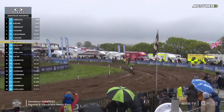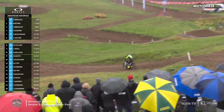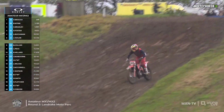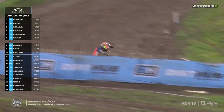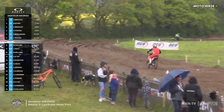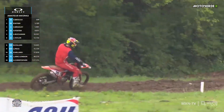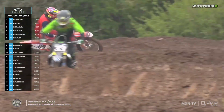So there is some sort of thought process behind it. And also, you don't want to be following too much as well. Look how deep those ruts are getting now on the inside. But Dan handling that really well. He crossed the line with a 3-second lead, that's pretty good going on an opening lap. But then the conditions like they are. Now, Billy Wynn was solid in that first moto this morning, taking the race win. Harry Foster's up there as well. Luca Pegg looks like he's back down in the pack again, so not an ideal start for Luca Pegg in MX2.